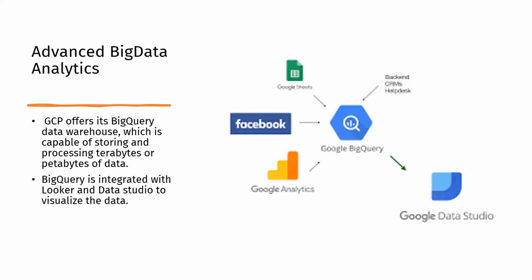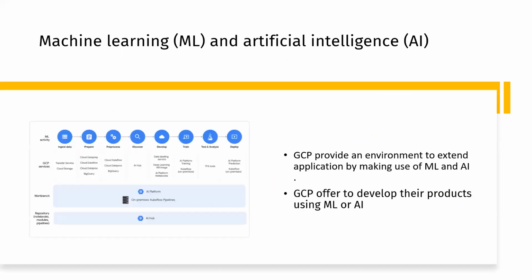Whatever data comes out from the machine learning models created in BigQuery, you can do analytics on it with the help of tools called Data Studio and Looker. If you want to analyze anything, machine learning and artificial intelligence play a key role. With the help of BigQuery, you can create any type of machine learning model just by writing a simple query. Okay, so we have spoken about a lot of things about your Google Cloud.